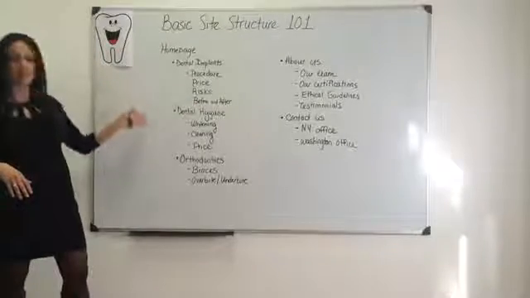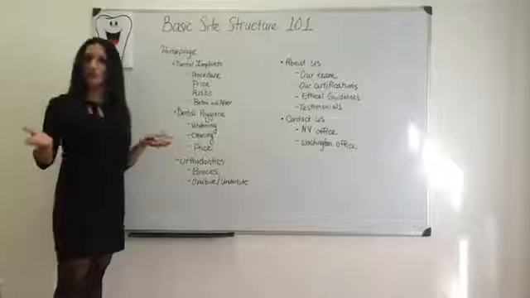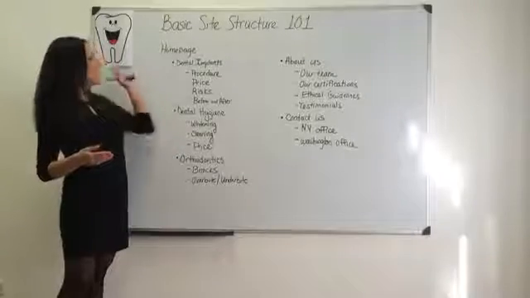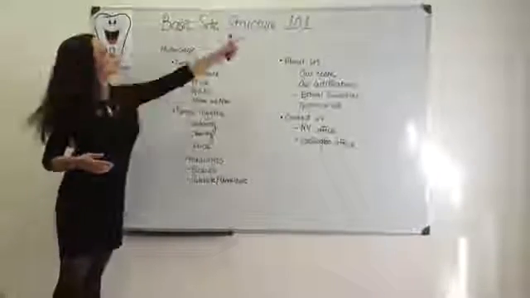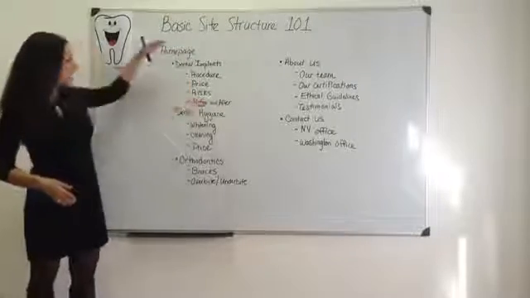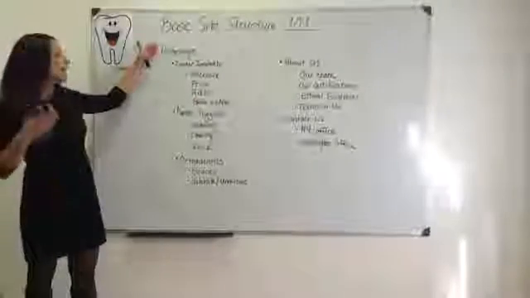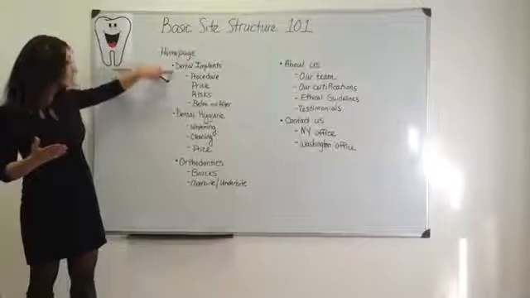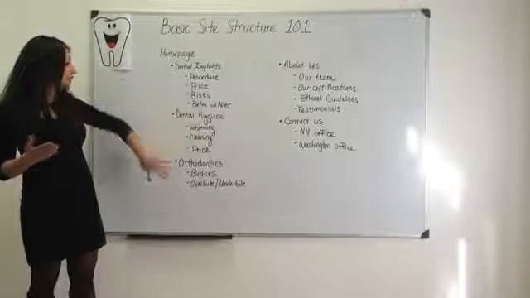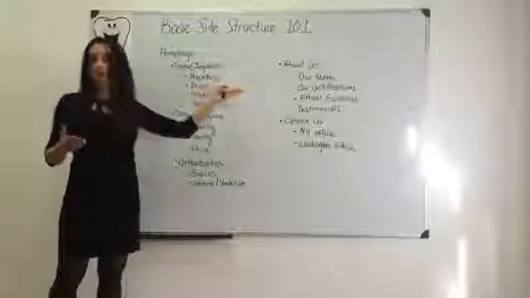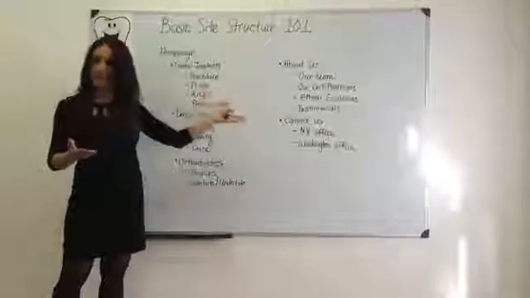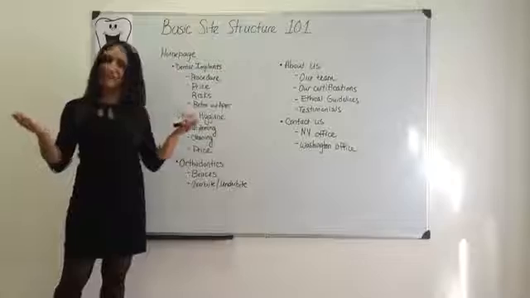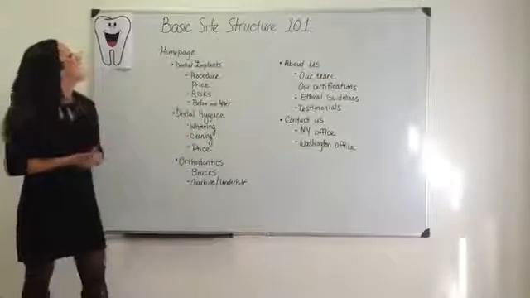So here is a basic site structure. Now, if you are a visual learner like myself, you can imagine this as a home page with the horizontal menu going across the top here. And these are the main categories. So based on what our client has told us, they take care of dental implants, dental hygiene, orthodontics, and then of course you always want to have an About Us and a Contact Us. This seems quite normal, it goes without saying, right?